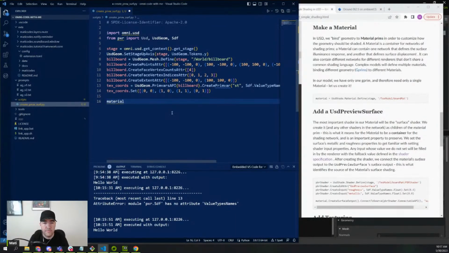Yay. And for that, we need to import UsdShade. I'm not sure if I'm going to use Usd model at all here, but I'll get rid of it for now. And we're going to define a new material, same way that we did the mesh, except we're using this class here. Stage and where we want it. Yeah, this is fine. I was going to set up a looks folder and all that, look scope, but preview material.